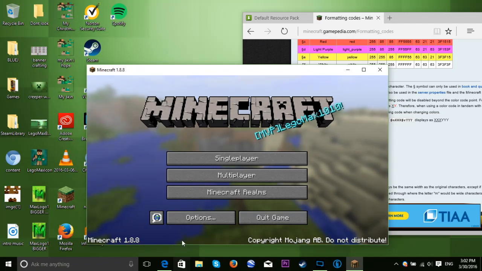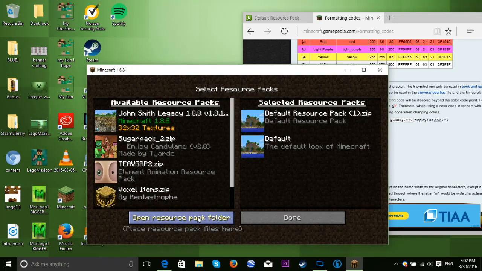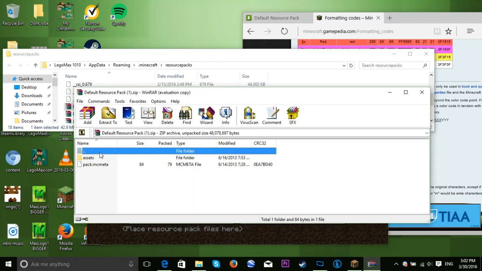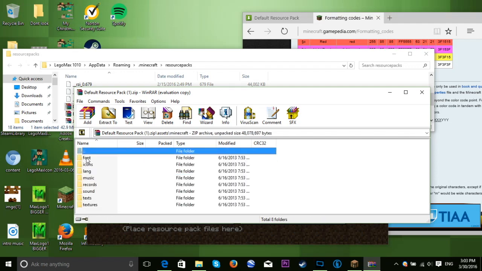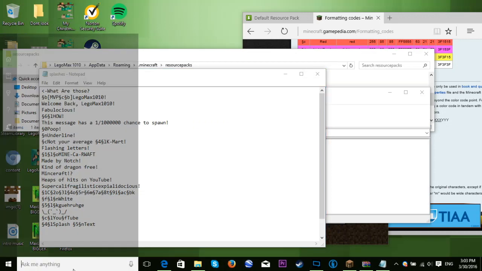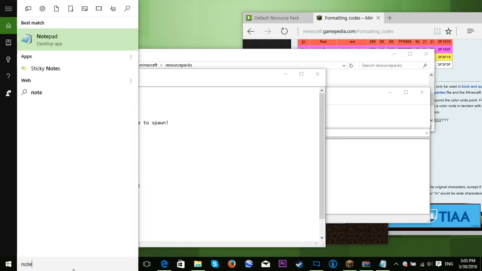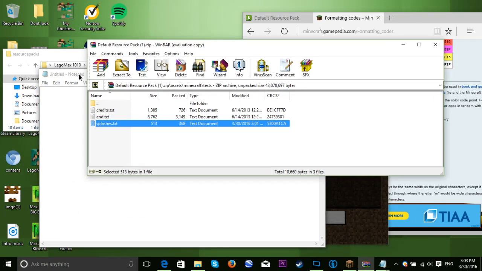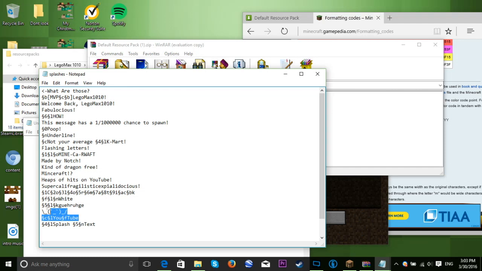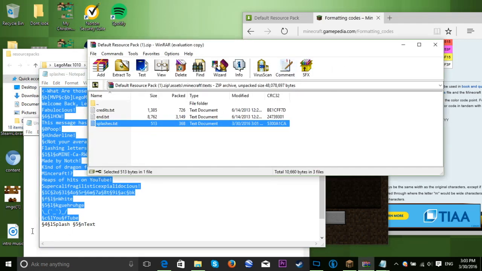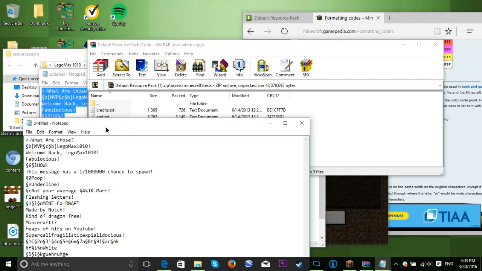Okay, so see here, I got this splash text, which isn't entirely accurate. So the way I will show you how to fix it, that weird thing happened again. I'm sorry about that. Every time I open this folder, I guess. I am going to go into splashes, and then I'm going to open another notepad document. And then I'm going to copy and paste all but that one. Copy. And my other notepad document is there. I'll paste that in there.